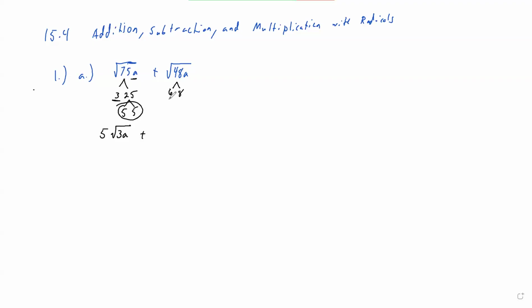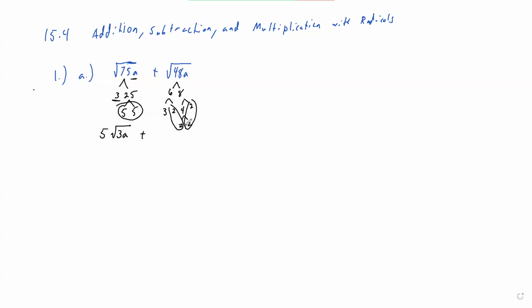Doesn't really matter. At the end of the day, we'll all end up with the same prime factorization. What will 6 break into? 3 and 2. Very good. 8 would break into 4 and 2. And then 4 would break into 2 and 2. What can I group up? I can group up 2 2s and another 2 2s. So if I have multiple things that I can group up, what am I going to do with them?